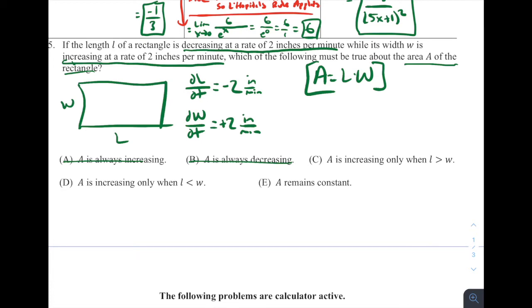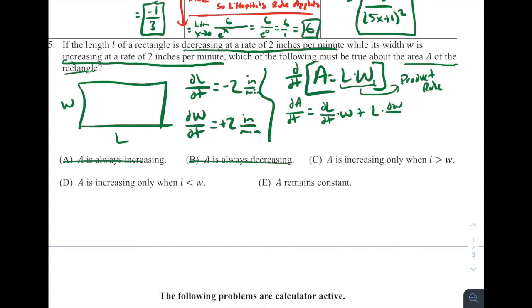How would we determine this? Well, I'm going to take the derivative of this, and let's see what happens. So if we take the derivative, we see that the derivative of the area with respect to time is equal to, well, here it looks like we need to apply the product rule in order to do this. That's going to be the derivative of the length with respect to time times W plus length times the derivative of the width with respect to time. And we know dL/dt and dW/dt over here. So I'm going to substitute those in.